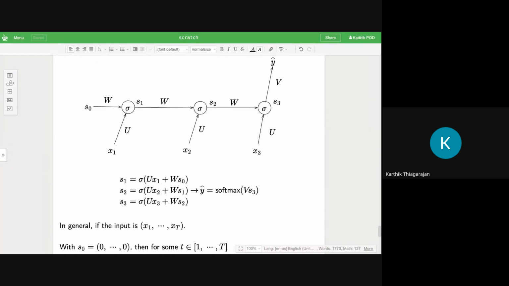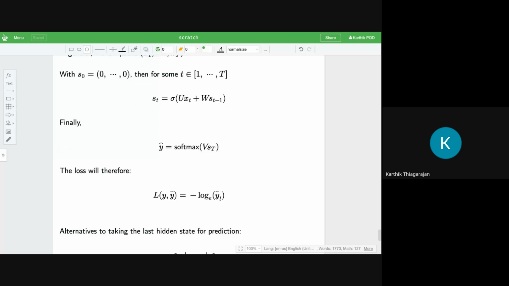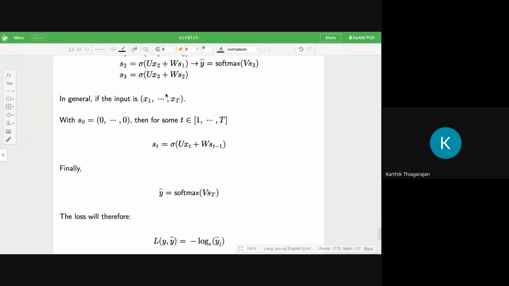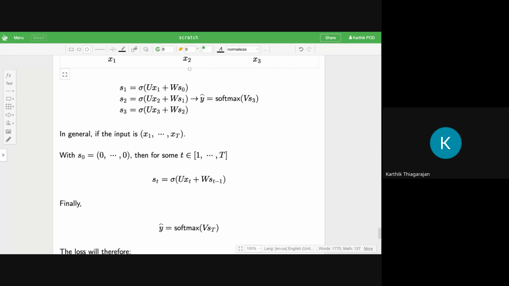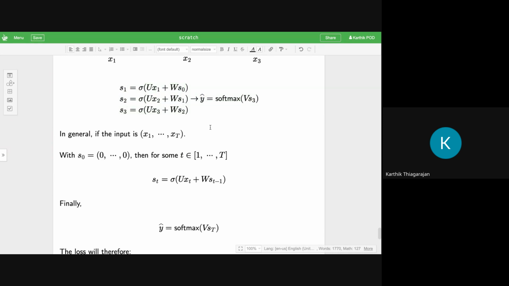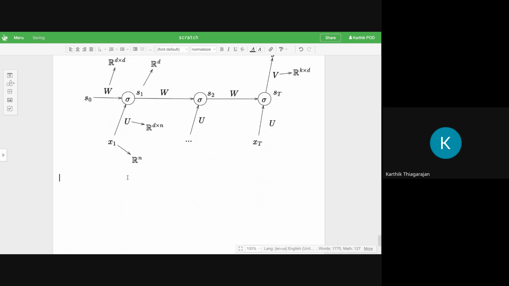If you have a bias, you will have one bias for every neuron. So here you will have one bias, here you will have another bias. I hope you can figure that out. By the way, since the weights are shared, the bias will also be shared. You won't have a bias for every time step. You will just have plus B, plus B, plus B everywhere. So that completes the RNN for a very simple case of sentiment classification.